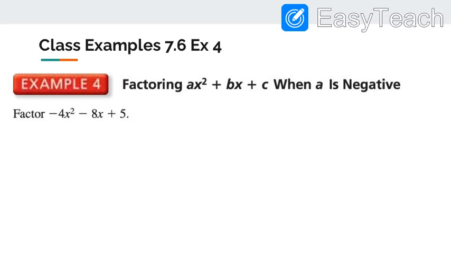Again, what I like about this method is no matter which form it is, if a is negative, if c is negative, if a times c is negative, no matter what happens, we can still use our factoring by grouping tool by using that x to help guide us through this. Again, a times c goes on top, b goes on bottom. So as we look at this one, a times c is negative 4 times 5, which would be negative 20. And then b is negative 8.